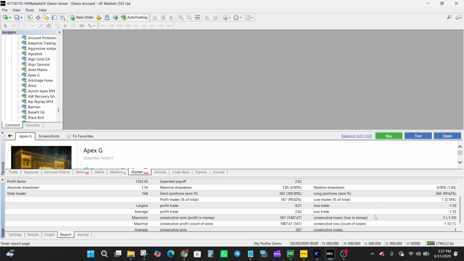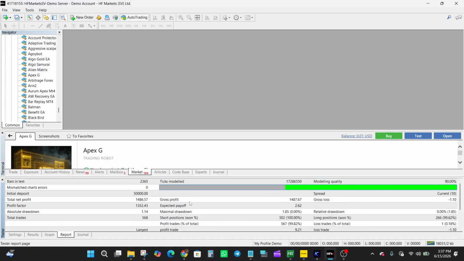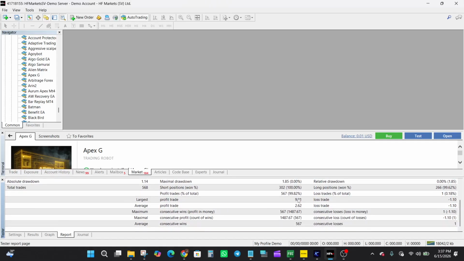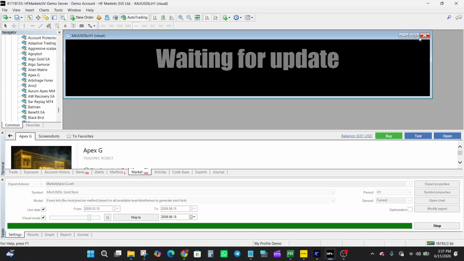The risk to reward ratio is actually great, and I can see that the EA seems to be targeting short-term price movement, because for a $50,000 account, having largest profit as just 9.21. So, I can see that risk management is quite a priority. The difference between the largest profit and largest loss is quite much, out of 568 trades. And the win rate is quite high, 99.82%, right? So this is really nice. Okay, but in a moment now, we just have to look at the EA in action. So I'm just going to turn on the visuals, and here we go.